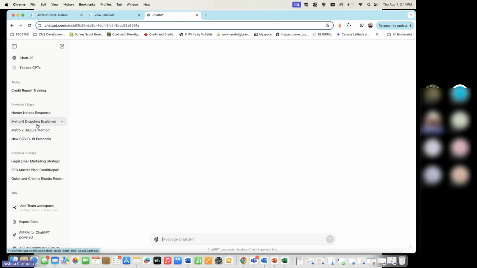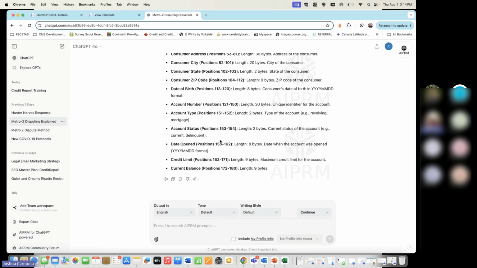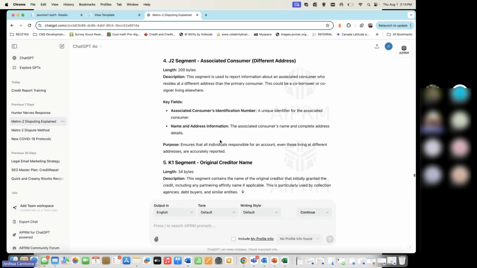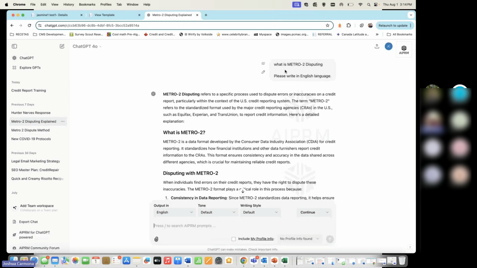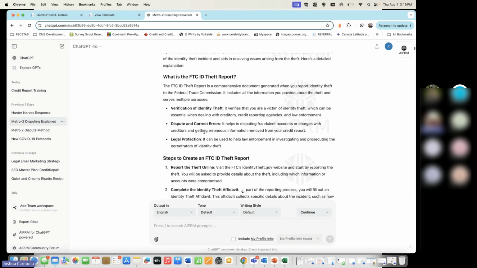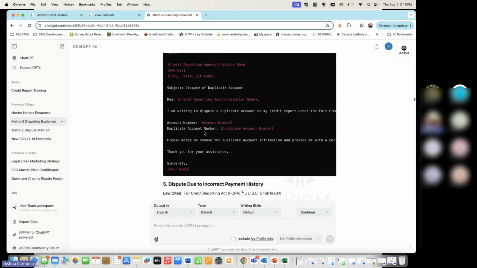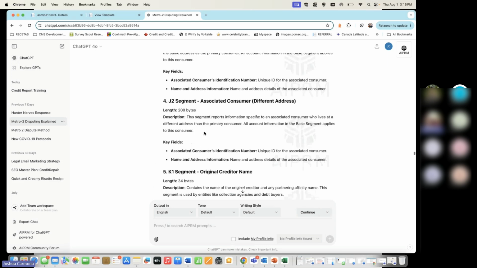Awesome. So if we want to see Metro 2 explained, the original prompt was, what is Metro 2 disputing? Please write in English language. I didn't have an engineered prompt, so I wanted it to tell me what Metro 2 type reporting is. And off of this, I'll engineer my prompt in a better way to be more specific. That's how I continue to drive it down into what I wanted.